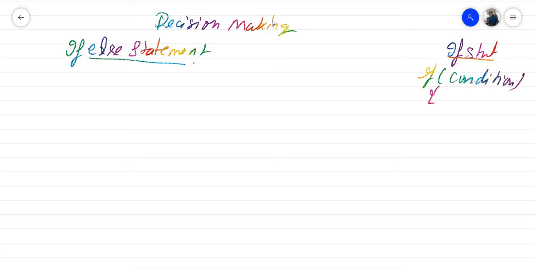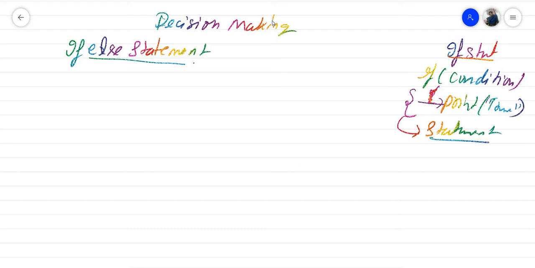In the last class I told you regarding this, print true. So in this statement only one condition, one statement, will execute, or multiple statements also.